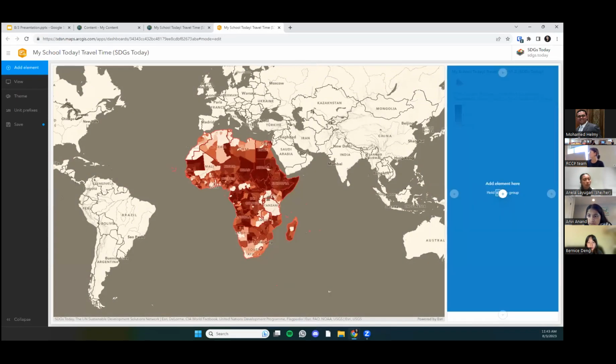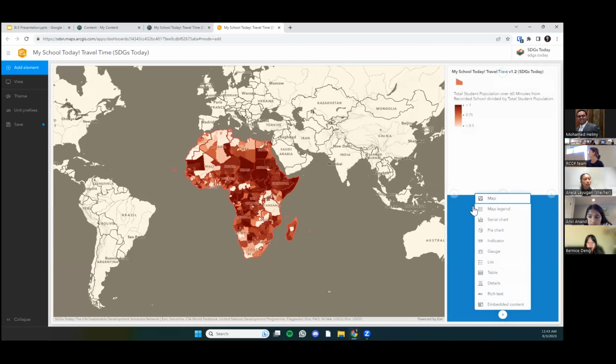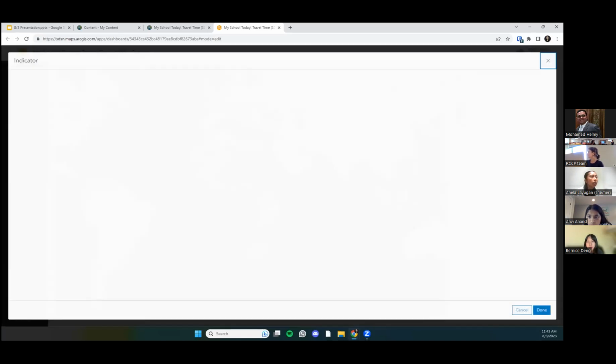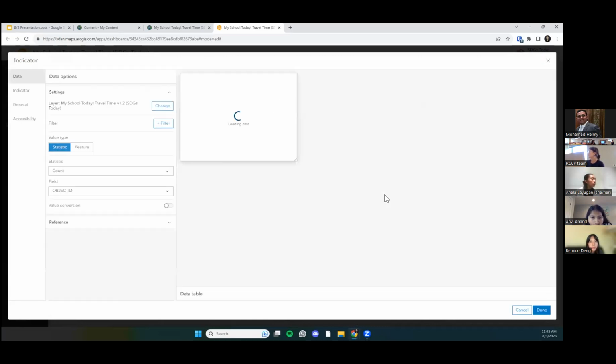So if I want to add something under the legend, I can click here and then add things like an indicator box. So it'll ask you which layer you want from the map. And then it'll go through all of these data options and settings.